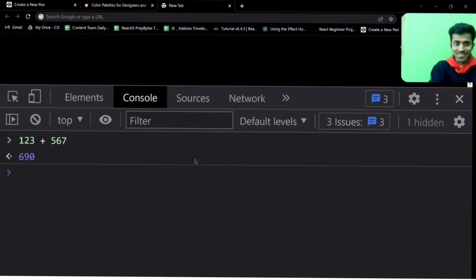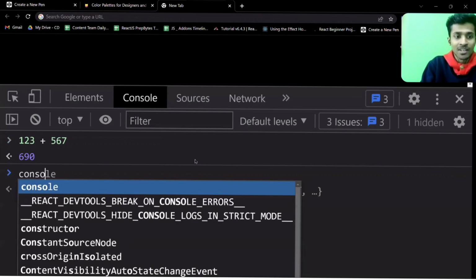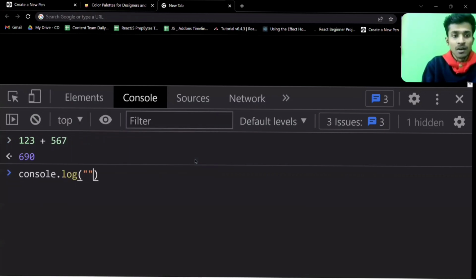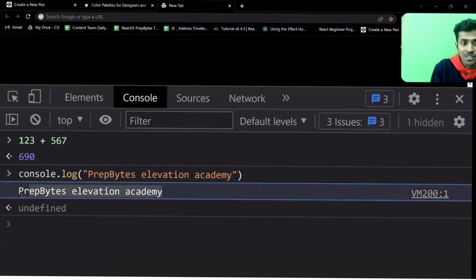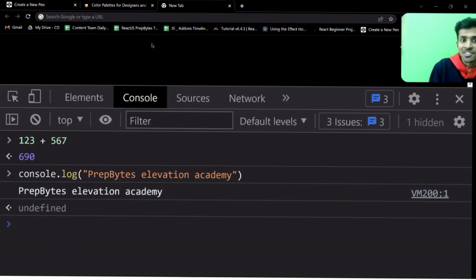You can write JavaScript instructions here as well and they will be evaluated. For example, I can write console.log prep bytes elevation academy, and you can see prep bytes elevation academy is now getting printed. You can definitely run JavaScript instructions inside of your console, just to put it out there.